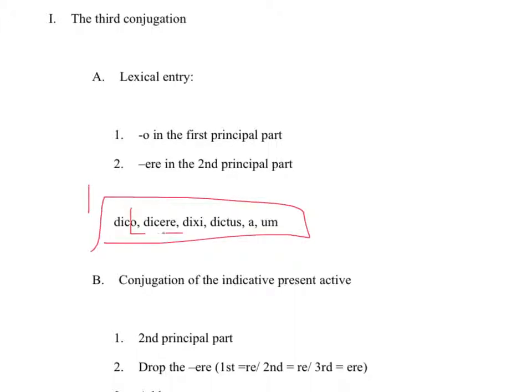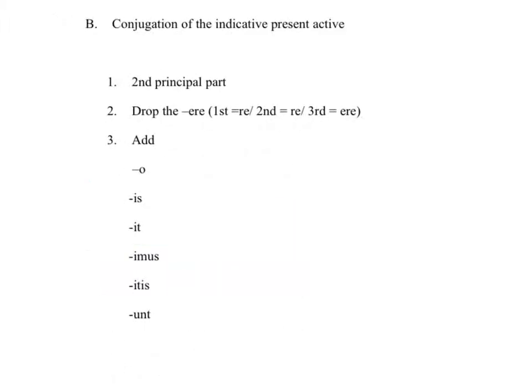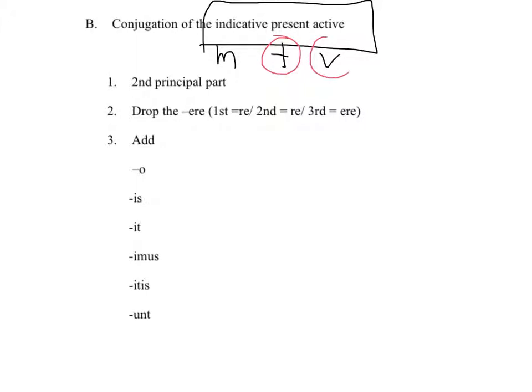So you got the model for your principal parts right here. It's an O and an ERE. That distinguishes it from the second conjugation. And now I'll show you how to conjugate the various tenses. Once you've already got these down for the first and second conjugation, all the rest of the conjugations should come pretty easily. Conjugation of the indicative present active. That's a good review for you of what you've learned so far too. It's always mood, tense, and voice. I know in a regular English class or a French class or a Spanish class, you focus mostly on tense. You might speak a little tiny bit about voice, and nobody in your average modern language class will ever mention mood, but you've got to understand mood in Latin for sure.